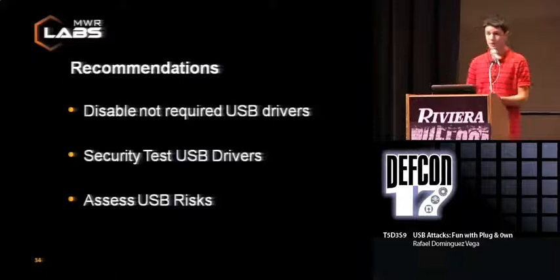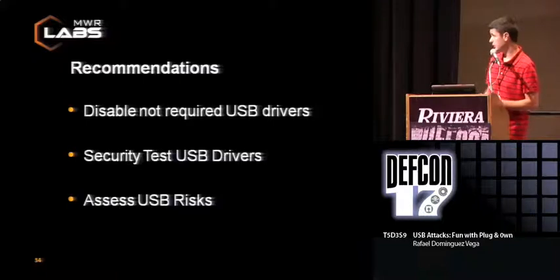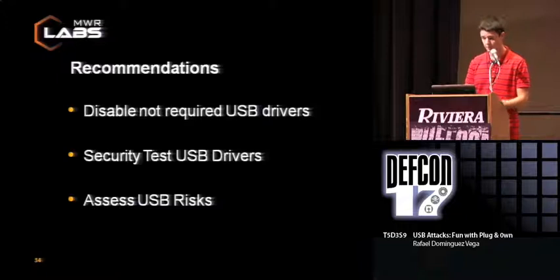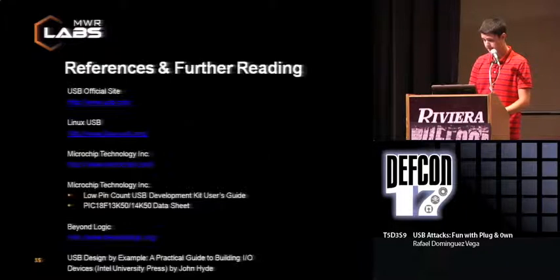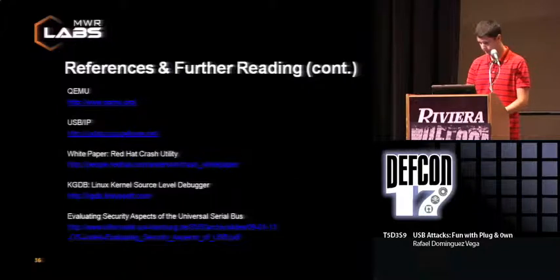And if you have access to the source code, do a source code review. Or if not, you can also do black box testing. And also in an organization or company, always assess the USB usage risk. Implement security policies when required. Assess the risk. A little bit of reference here, more reference here.